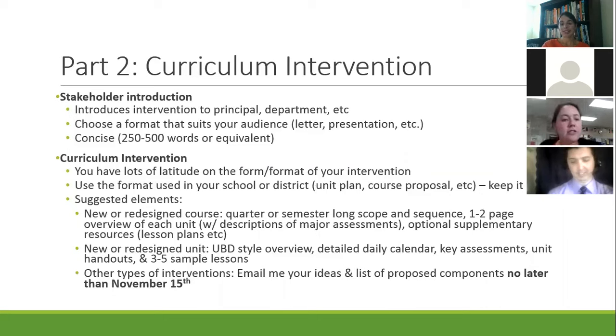Okay. I do have a question though. If we did a pacing guide and we want to rehaul the pacing guide and have the ideas of what it will look like, would it be okay if the new artifacts that are included are specifically focused on one of those units, or do you want us to do the entire thing?